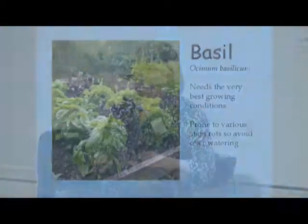And the very back of my handout has directions for growing basil. It won't germinate until soil temperatures are between 65 and 70 degrees. And around here, if you want to seed it directly, that's going to be like July. So you would want to start it earlier indoors. You could start it on top of the refrigerator, on a mat that heats, or in a heated greenhouse. But it's just going to sit there and sulk until the soil temperatures are between 65 and 70. So you kind of want to time that so you have plants that are ready to go out when the soil is warmer. And you really don't want to buy starts in March, and I know they're available in all of the stores. It's not going to be happy basil. You're going to need to keep it indoors.